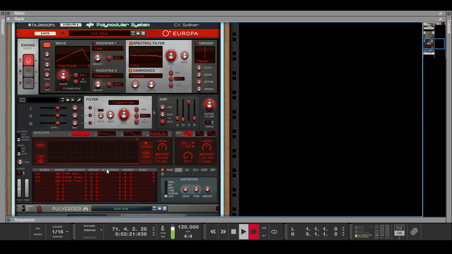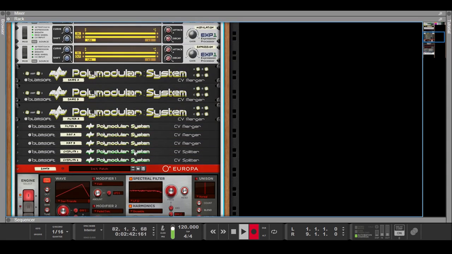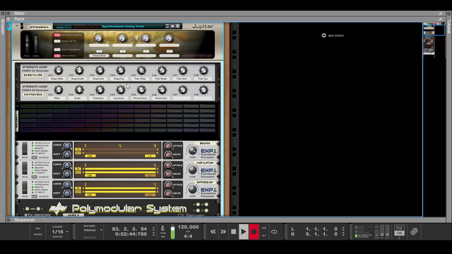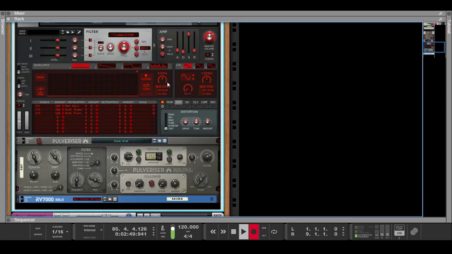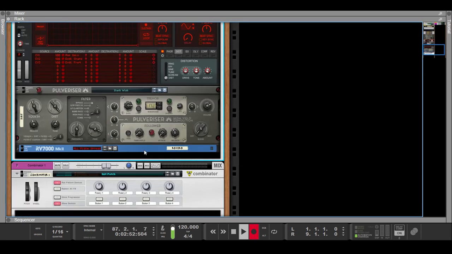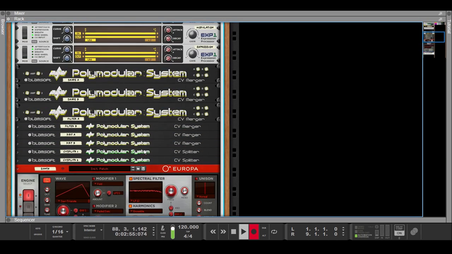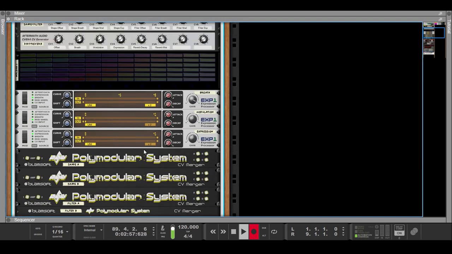But the reason that I like Europa specifically for Woodwind controllers is this modulation matrix down here. And I'm using it really simple right now. I have 3 CV inputs, and I'm controlling amplifier gain, waveform shape, and the actual frequency of the filter. And that's how I'm getting the whole sound. Up here I have, like I said, just a bunch of CV routing stuff that just make the sound a little bit better. And down here I have some distortion and a reverb unit. Nothing special. But again, it sounds really decent.